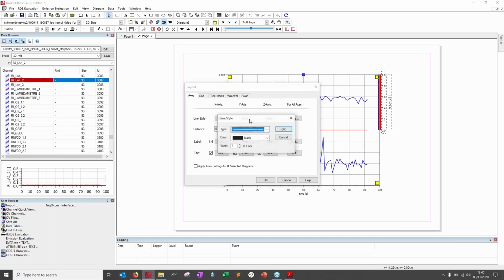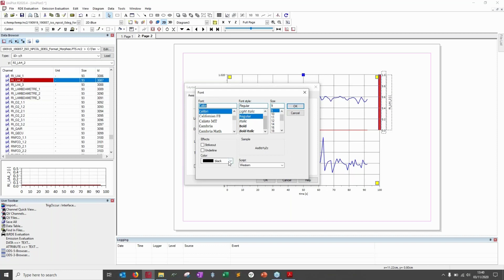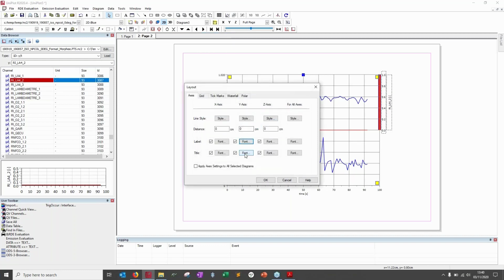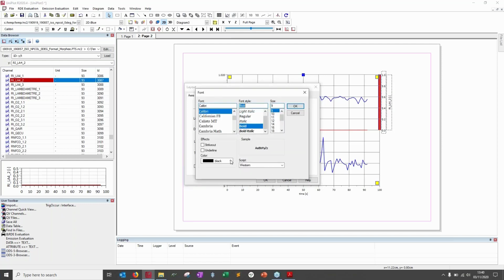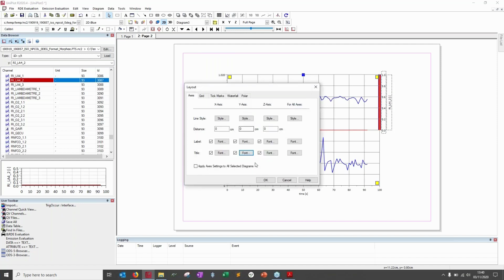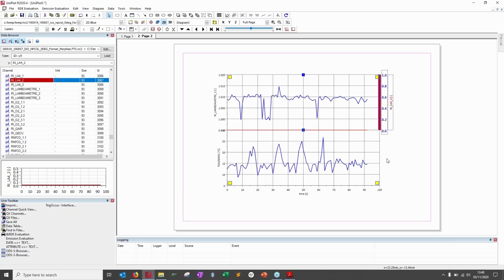So for example, the line style, I can put it in green. I will put it pretty thick so that it's obvious. The label, I can put them in blue and bold and a little bit bigger. And the title, bold, red. Okay, so you see y-axis and each element of the axis. And now I have modified my title. So you can see that every part of the graphic can be modified.